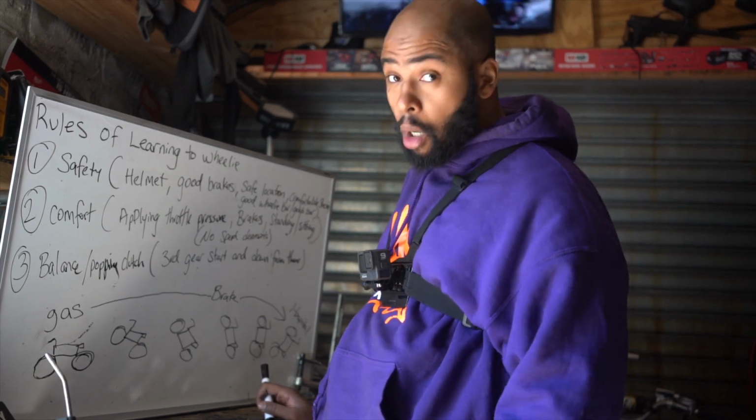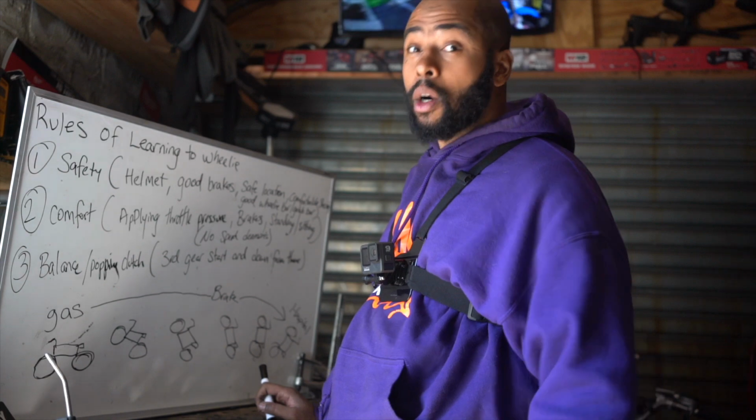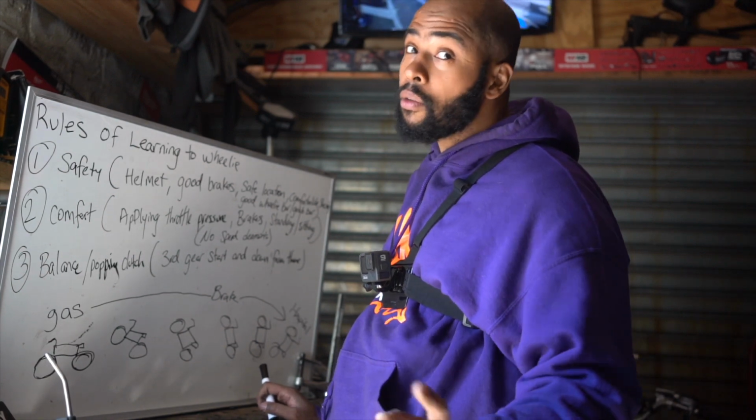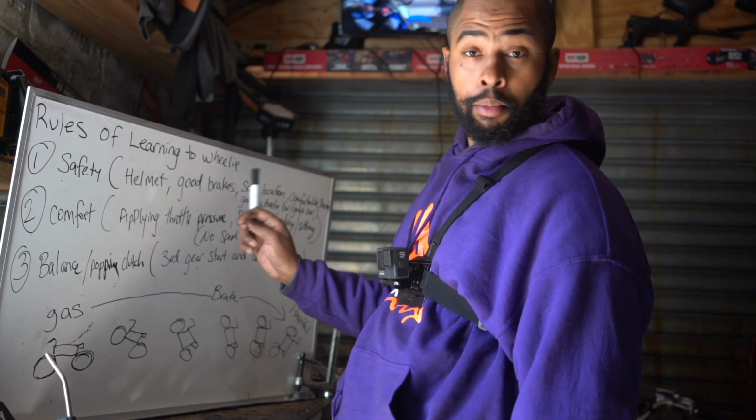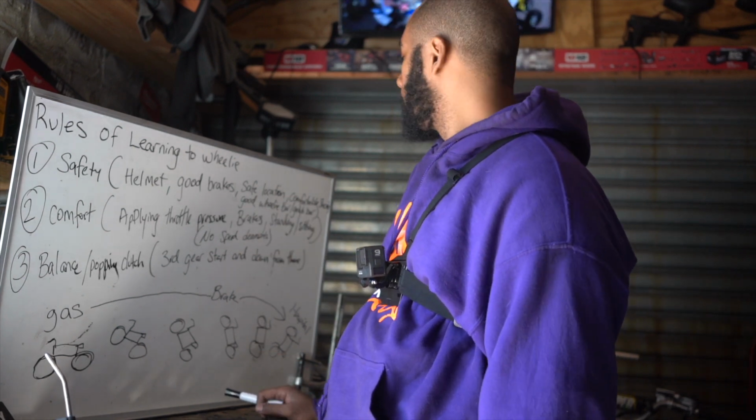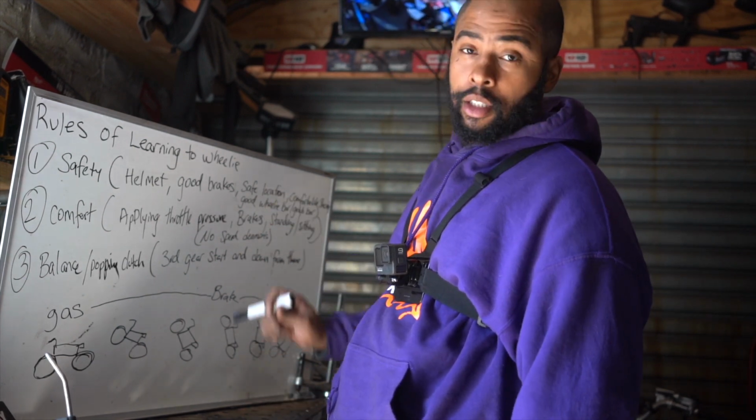Make sure your brakes work, because the way you're trying to go up, you could come down very bad. Very, very, very bad. So make sure you got good brakes. Also, a safe location.